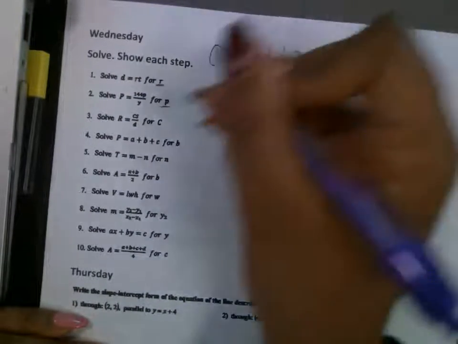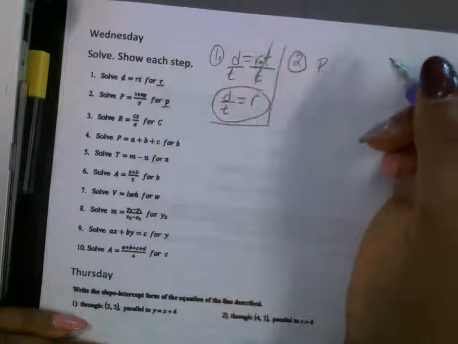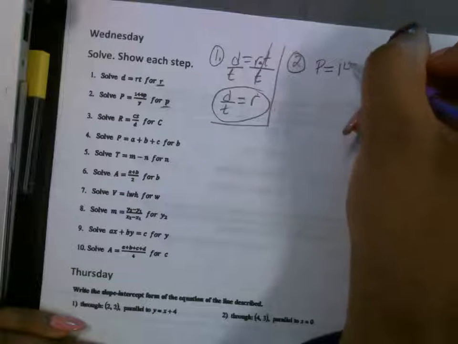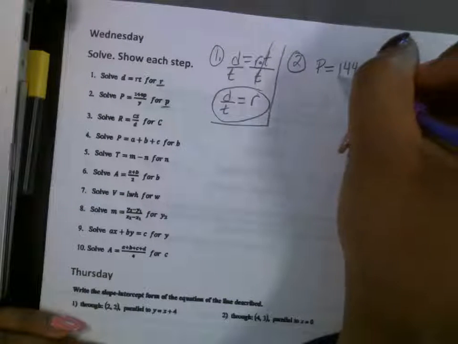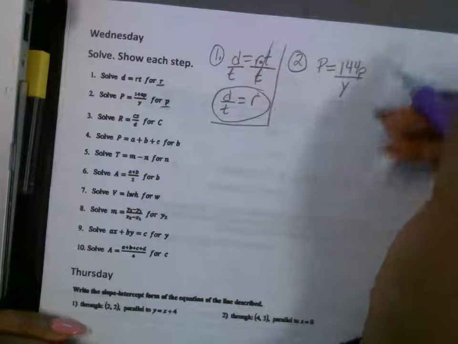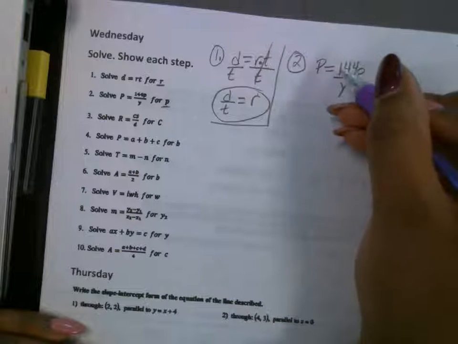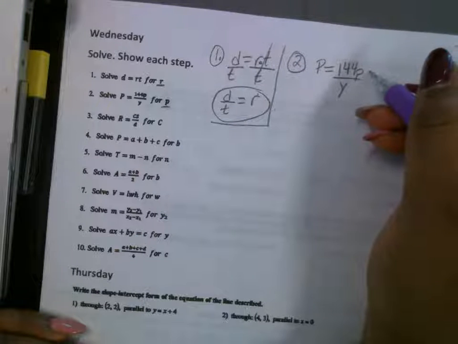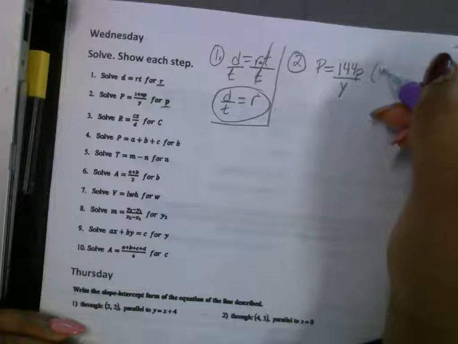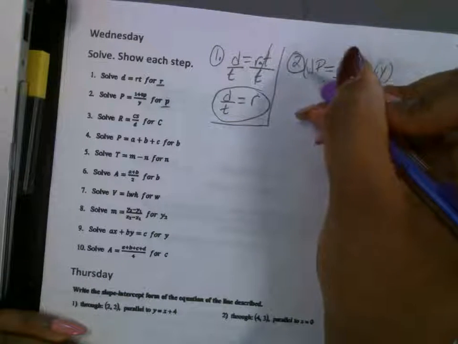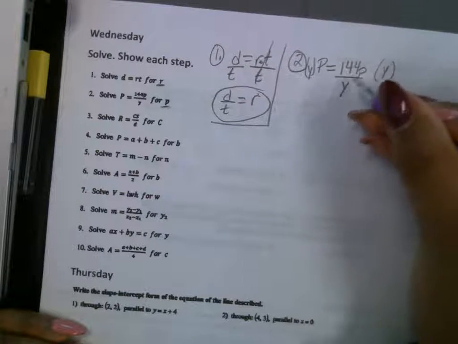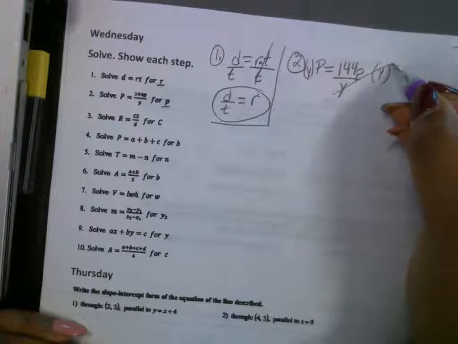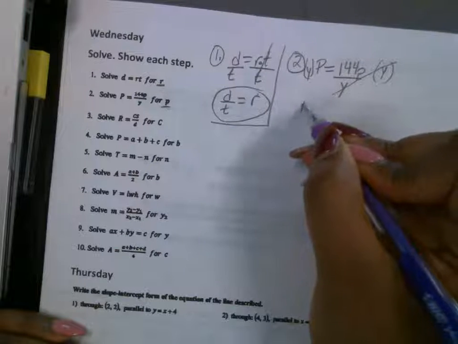We got capital P, lowercase p, and capital P are completely different. Please don't combine those. They're different numbers. We have 144 lowercase p divided by y. In order to get p by itself, we need to get rid of the fraction 144 over y. Okay? I can multiply both sides by y first if I wanted to get rid of the y, or I could have multiplied both sides by the reciprocal. So when I multiply by y, this is gone, and I'm left with py on this side.